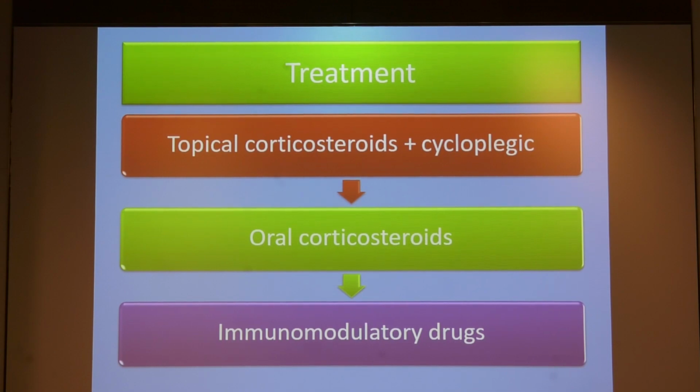The right eye responded very nicely, but in the left eye, the hypopyon was still there. So the plan was changed because we hadn't reached complete remission. The patient was put on oral steroids, 1 milligram per kilogram body weight per day, along with proton pump inhibitors and calcium. It responded, but within a month, the patient came back.